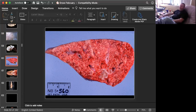Remember that when you have failing kidneys, you have alterations in the concentrations of calcium and phosphorus in the blood. Generally, when the kidneys fail, they have a deficient mass to excrete phosphorus appropriately. The phosphorus levels begin to rise. Initially, the body will compensate by decreasing the calcium levels, but eventually, over time, the calcium level is going to sneak back up because they can't get rid of the calcium either. And when the calcium level multiplied by the phosphorus level hits 70 or above, you're going to start getting deposition of mineral throughout the body.